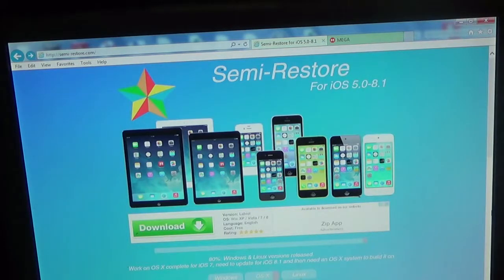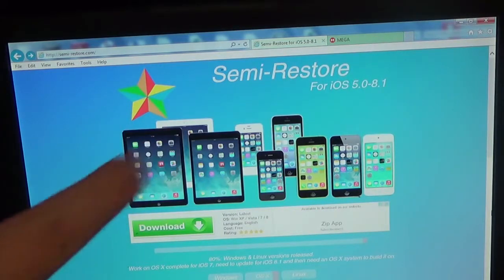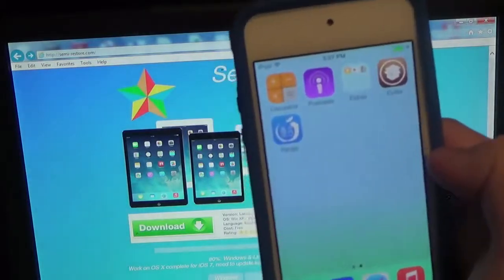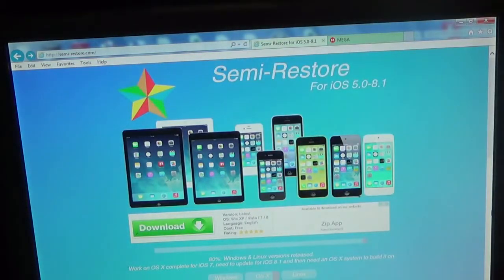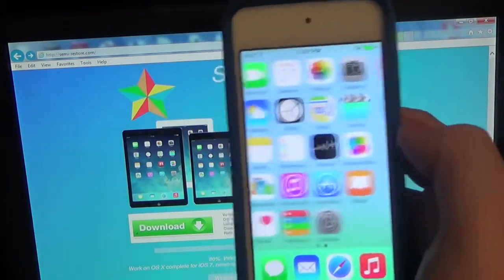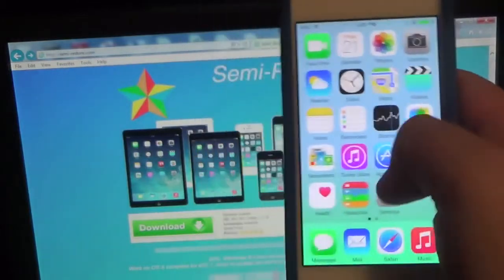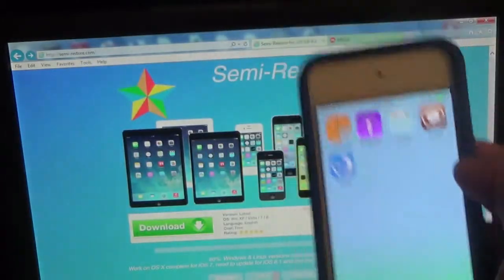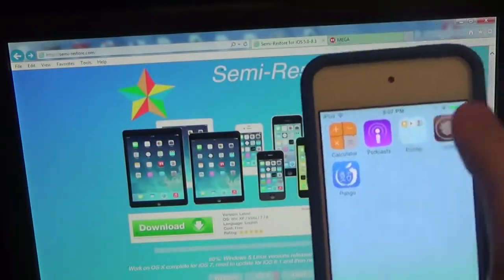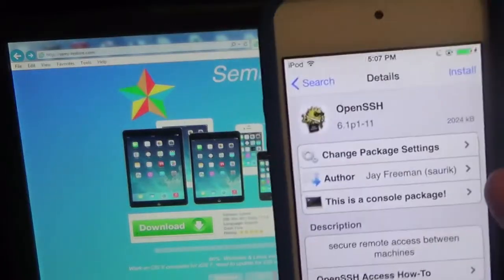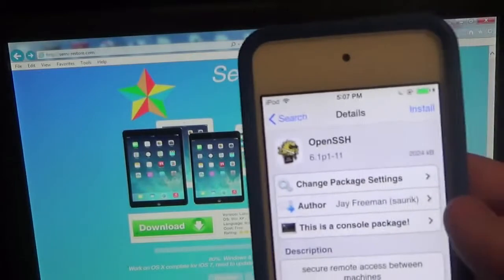I want to mention this before I start the video. Number one, please go ahead and downgrade to iOS 8.1 while you can, while the signing window is still open, before Apple patches it, because very soon Apple will patch the signing window and not allow anybody to downgrade back to iOS 8.1, and you'll be stuck with iOS 8.1.1 or iOS 8.2 betas. So please don't let that be you, and please go ahead and downgrade through iTunes or something like that if you want to keep your jailbreak.